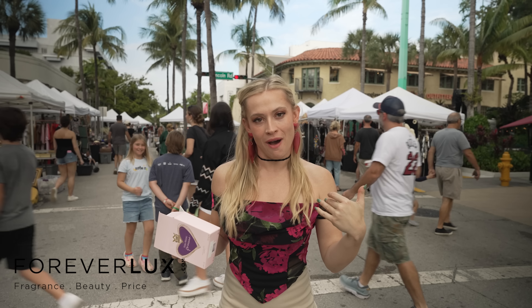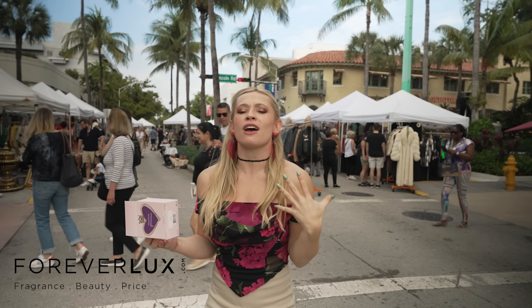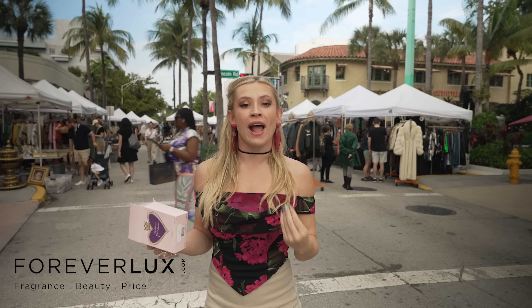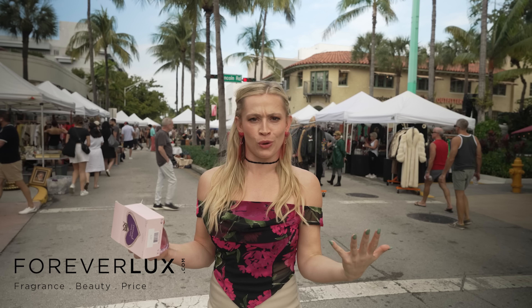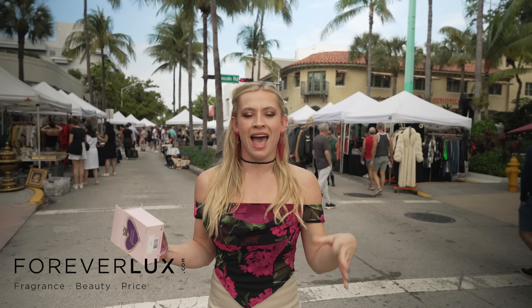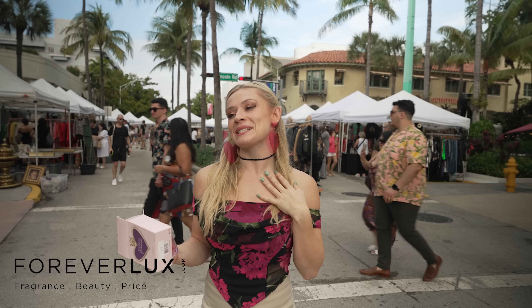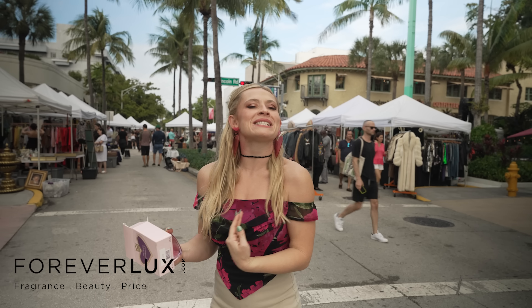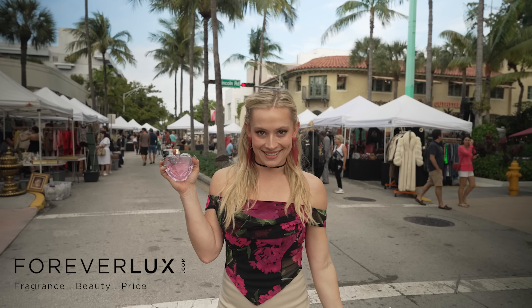My center is also filled with guava and dark chocolate. It is the embodiment of youth and femininity — young and fresh. Because of those aquatic water notes that open, it makes it a little bit different than a normal amber floral fragrance. It's a little less sensual, a little bit more bright and young, with more energy. I still think it makes me feel like a princess, so I'm going to give it an 8.1. Let's see what other people on Lincoln Road have to say about Vera Wang Princess.